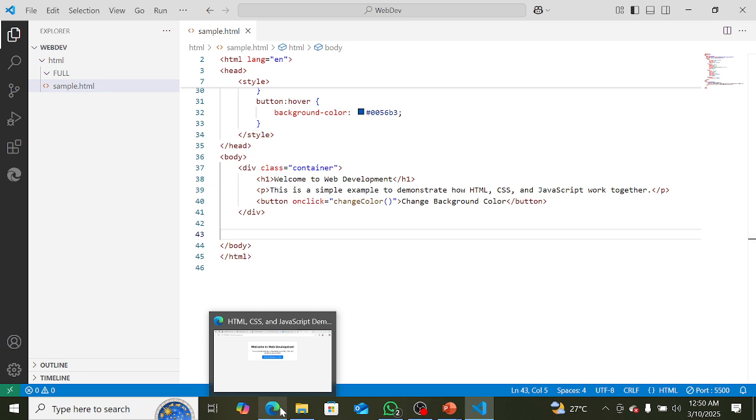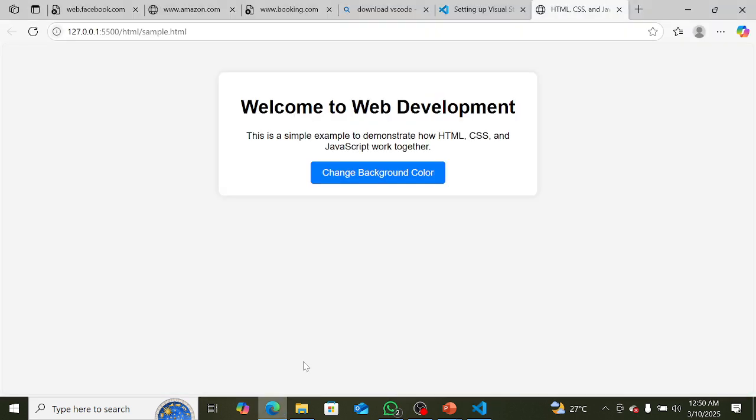So if I come back to the position, it is still here the way it is. But if I click on this change background color, nothing will change. You see, nothing has changed now because the JavaScript, which is responsible for making that change happen, is no longer there. So JavaScript is the one that gives the function that makes the website function, while the CSS makes it look good, like the positions and all of that.